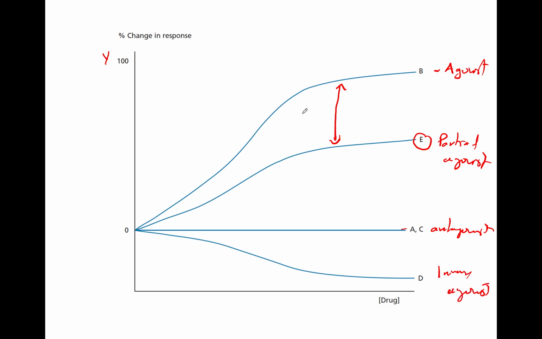Now I have not given you the actual data to be able to plot these curves, but it is possible that I can give you the concentration of the drug and the percent response in a table format.